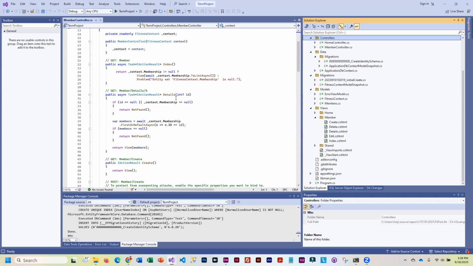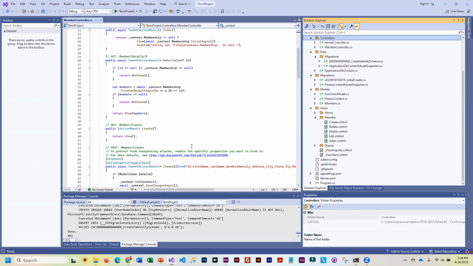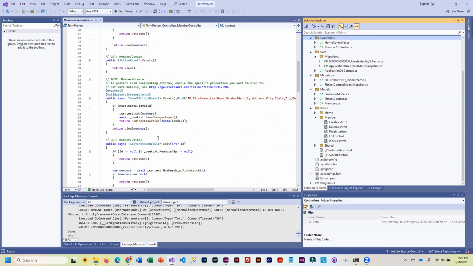This lets you retrieve individual items from the list. You can see that this is nullable, so it doesn't have to have an ID, but if you do have an ID, then it will return a specific record or row. Okay, so you can kind of look through this.